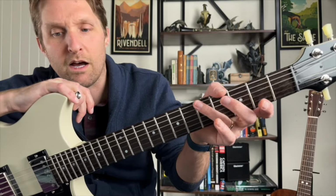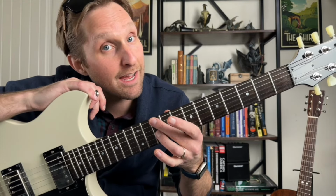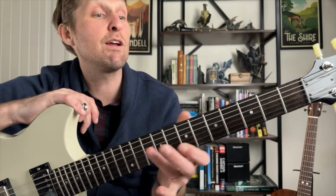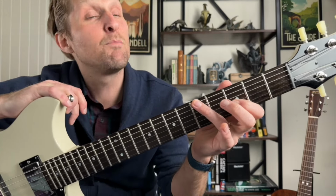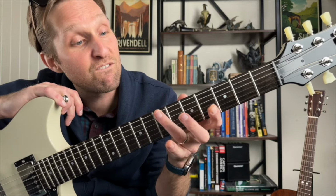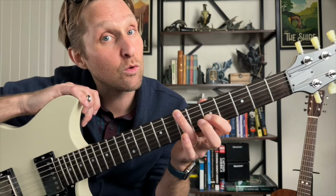Okay, so we were on 5 and 3, four times, then 12 and 10 four times, then 10 and 10 three times, then 10 and 9 just one time. Then we go back to 5 and 3, the one we started with. We do that one three times. Then take this chord shape and move it two frets up. So you're on 7 and 5 and do just one up, up, smack on this one.